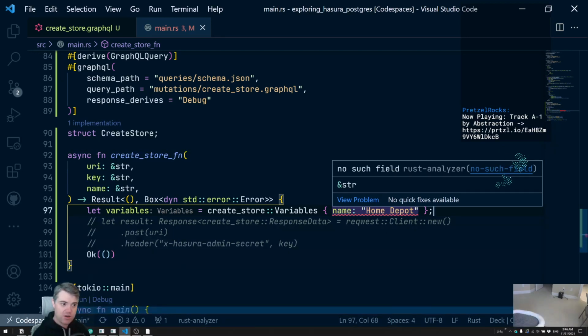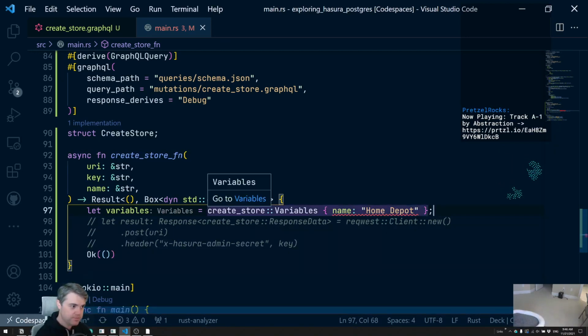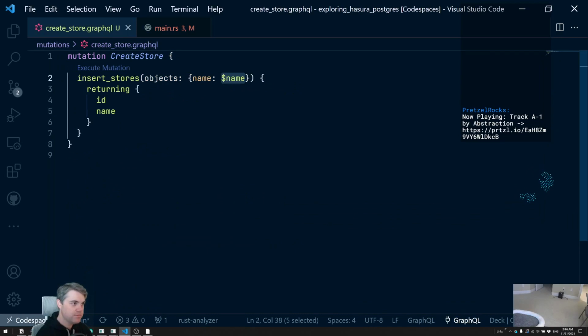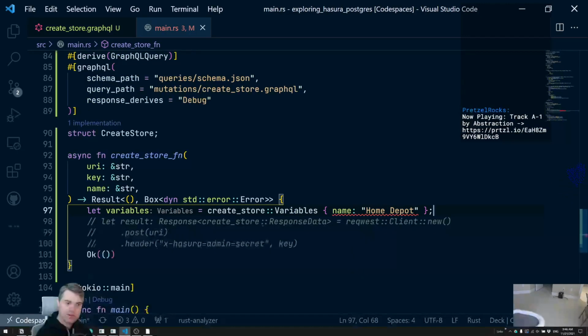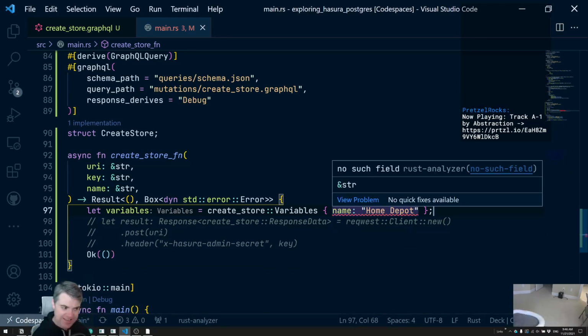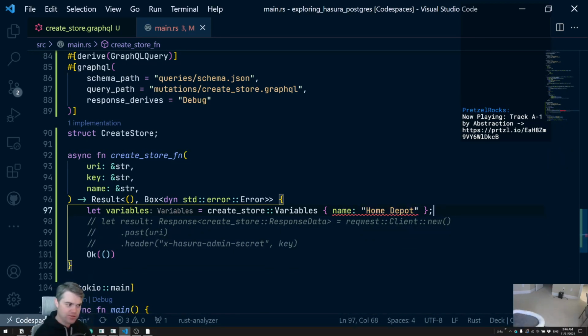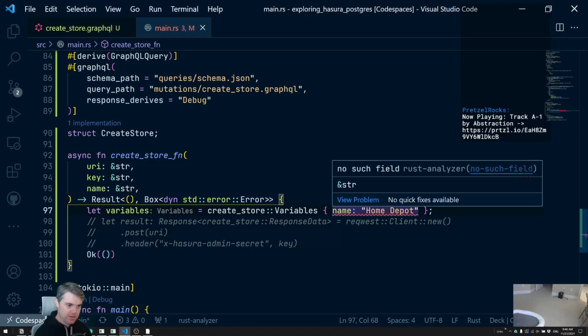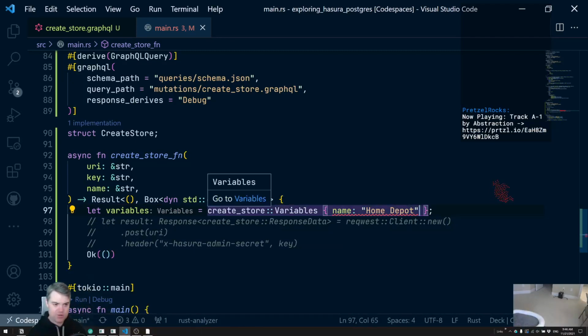No such field. Okay, cool. This isn't like that, or Rust Analyzer doesn't really sort of get it. One of those two. Okay. Also, no such field stir. Does that mean you have to be a string?